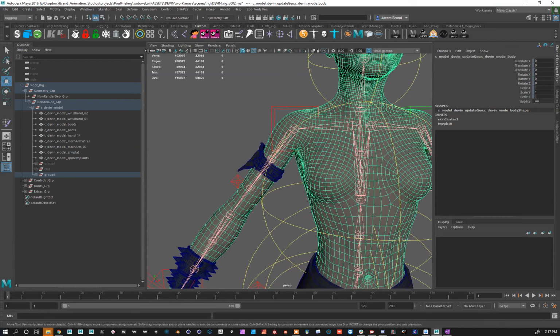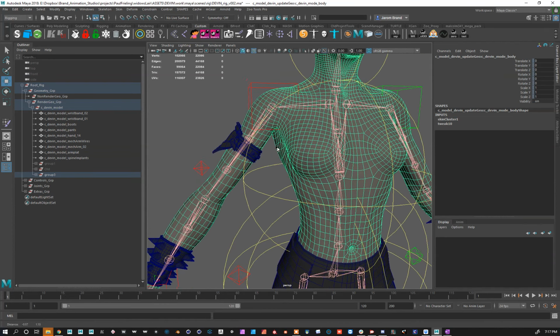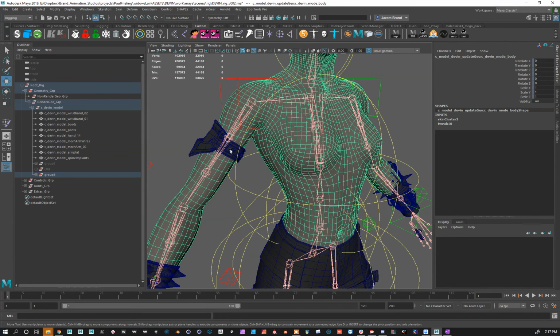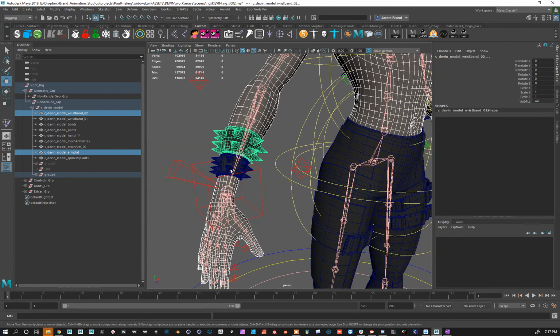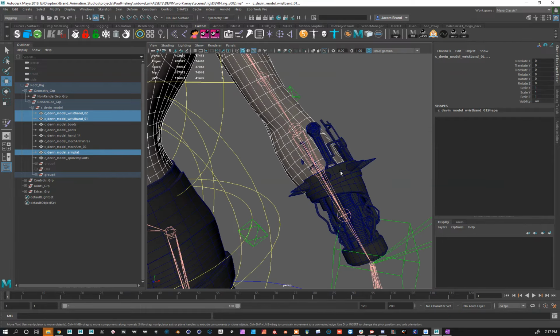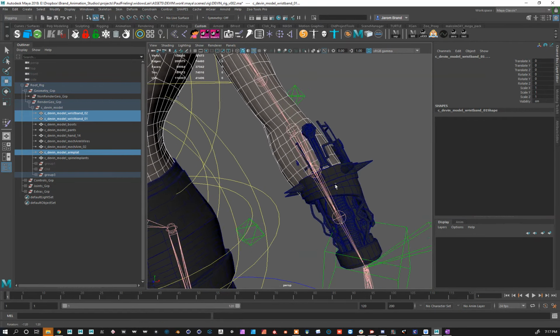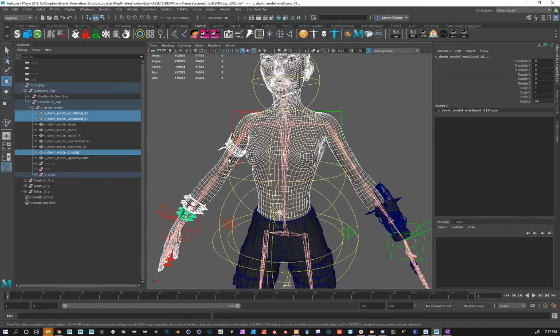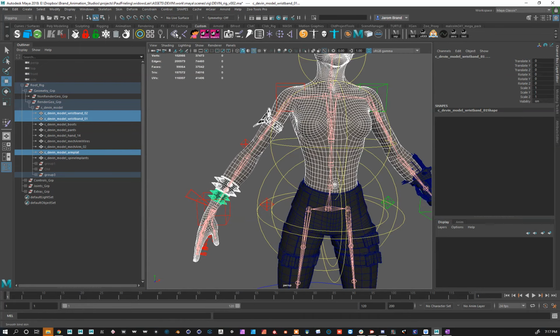I don't know how other people typically do it. I wrote my own little tool that allows me to copy weights from one mesh to another. So I'll just grab these guys. This one I'm going to have to paint all by itself. For these, I will just copy weights.